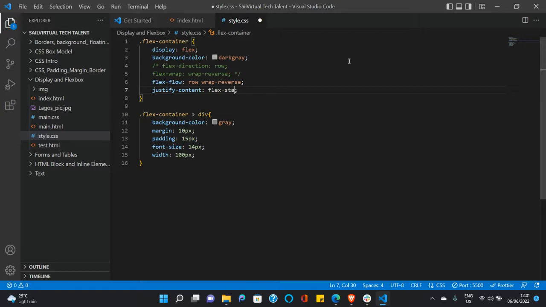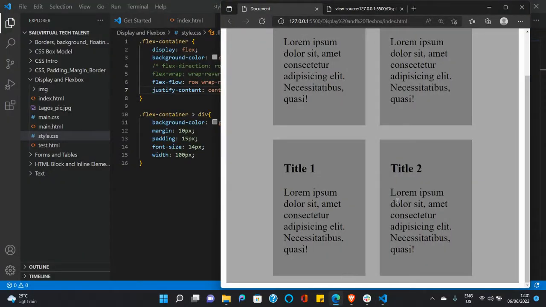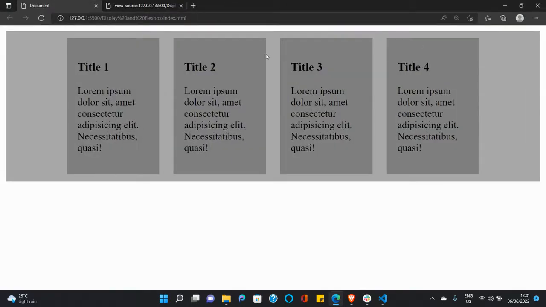So let's try it out with center. Okay, so now you can see that when applying the value of center, all the items are arranged in the middle of the flex container.